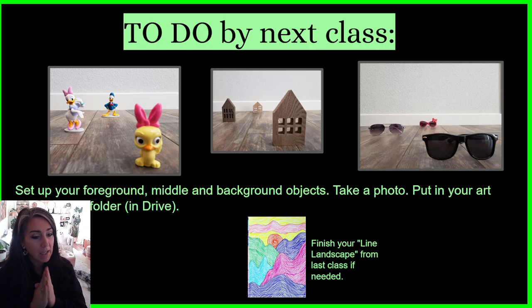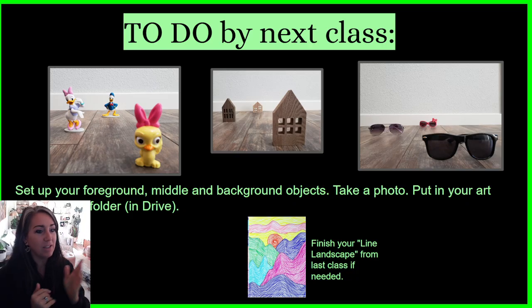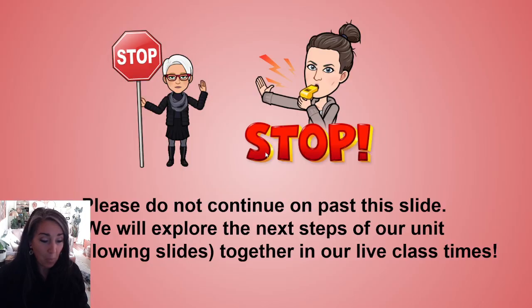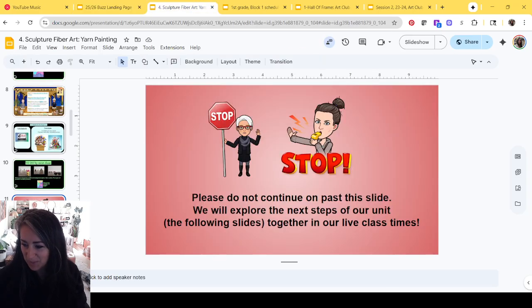And then, of course, if you didn't last class, make sure to finish your line landscape. I have had some people showing me theirs, and they look like a great start. But just like we're seeing here, we really do want to make sure that the entire half sheet of paper is fully lined in. I'm not going to use the words colored in because you're not coloring it like a coloring book, right? We're lining it in as if our marker were a continuous string of yarn for each color that we're selecting. So I wanted to make sure that we're all getting that completed as well.